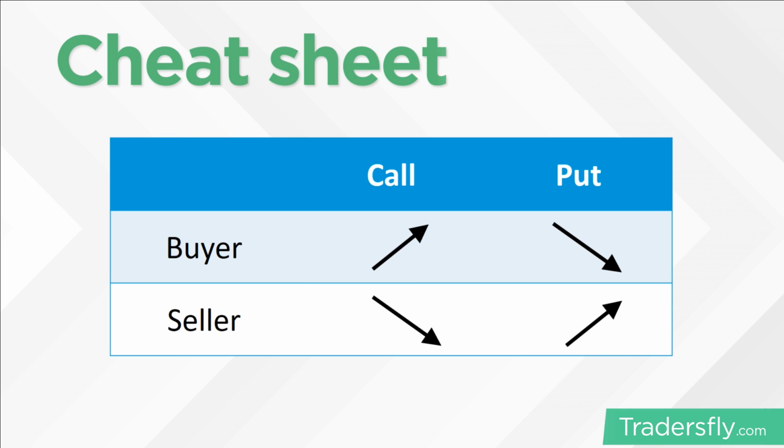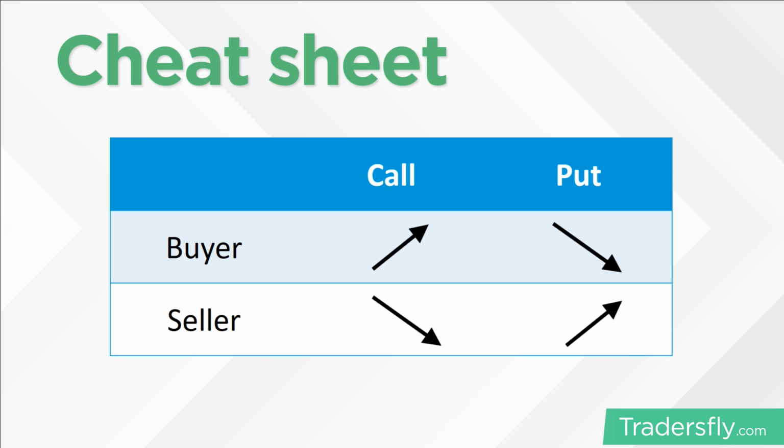If you want a quick little cheat sheet, here's the way to look at which direction a contract leans. If you're a buyer of a call, you want things to go up. That's simple and self-explanatory. A buyer of a put is looking for the price of the stock to go down. If you're a seller, it works the opposite. If you're a seller of a call, you want prices to go down, because a buyer wants prices to go up. Being a seller, you want the opposite of what the buyer wants. The seller of a put is the same thing: a buyer of a put wants things to go down, so a seller of a put wants prices to go up. Long story short, these are the combinations you have available. There's your quick reference guide.